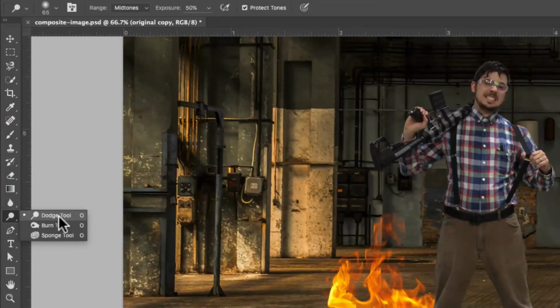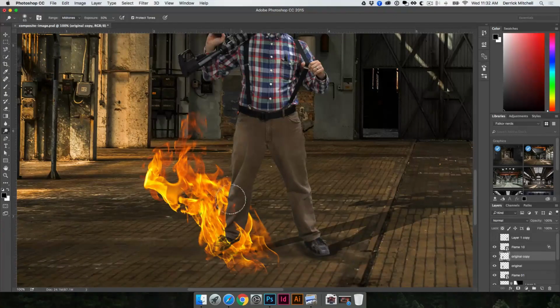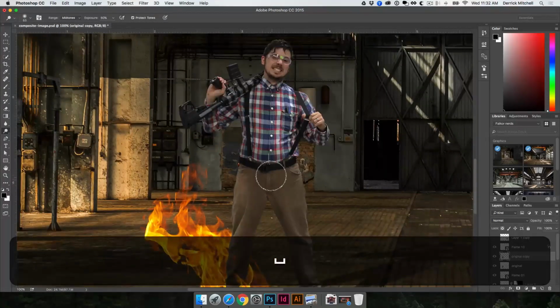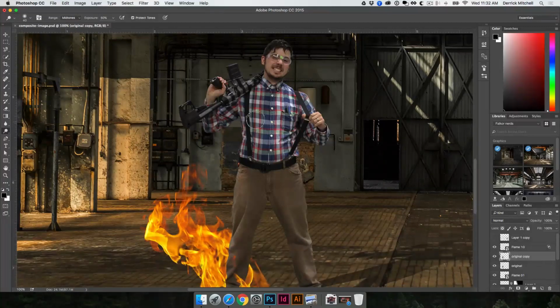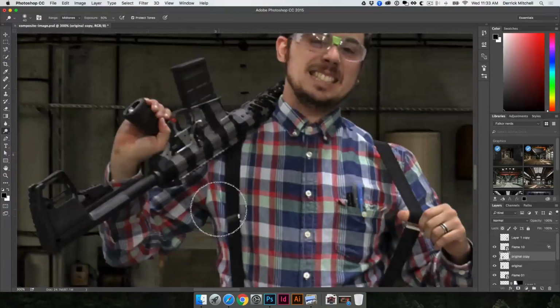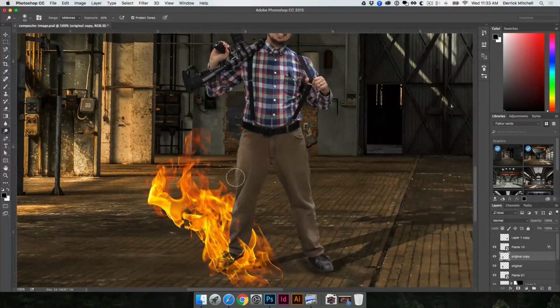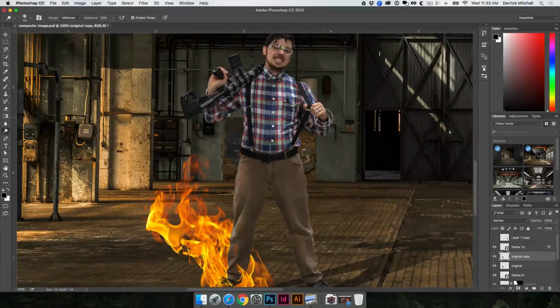So the dodge tool and the burn tool, basically what they do, let's look at that. Let's look at the dodge tool first. Right now I'm working on the mid-tones range. My exposure is at 50%, and now as I paint over this layer, it actually exposes it and makes it brighter. So I could come along this left edge here, or any highlights that I want to really make pop, whether it's on his face, and I can paint with mid-tone exposure at 50% and basically brighten it up. So we're essentially painting with light, and that's one of the biggest fundamental keys when you're doing Photoshop composite images and you see some of those really extreme HDR merge types of things. A lot of times it's just painting with light or dark, and I can turn this off and see where I've painted.